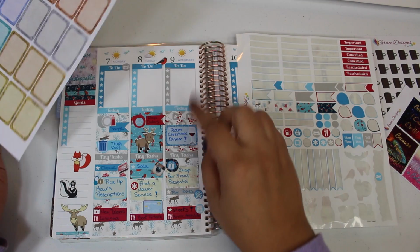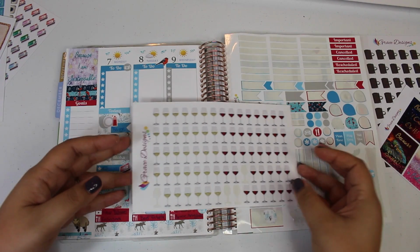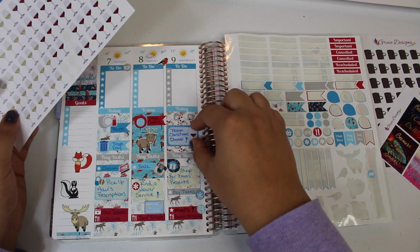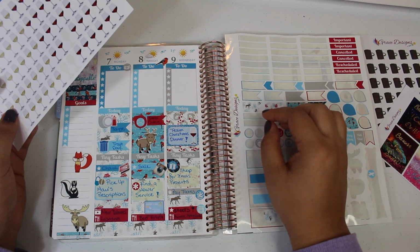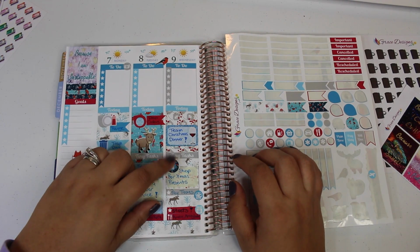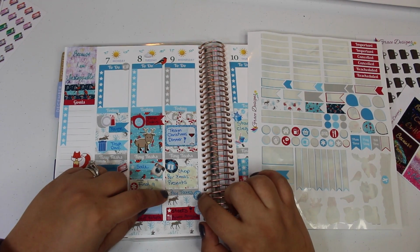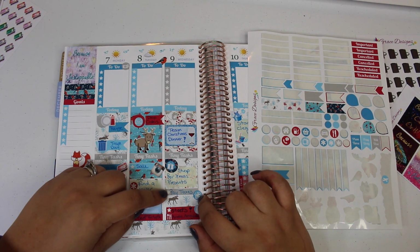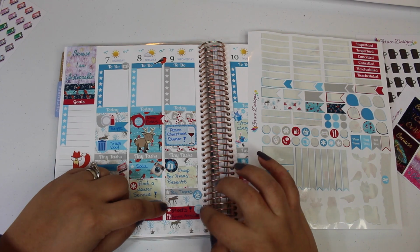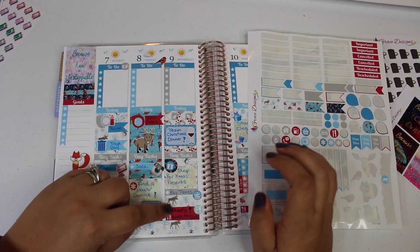So I used another one here, and I used one of the large wine glasses. They actually fit perfectly on the length of a half box because we have a dinner with the team. And then I used another teardrop and one of the icons because I need to do some Christmas shopping. Another tiny beanie and one icon here for taxes because I need to pay those. And then another tiny beanie and another icon for laundry because I need to do the laundry of my sheets.